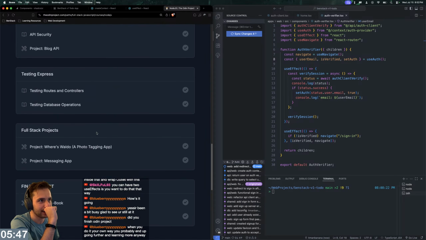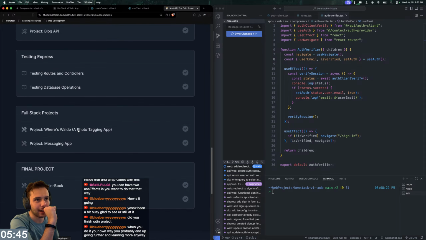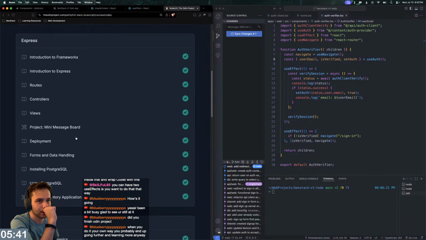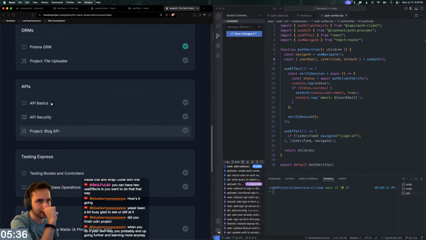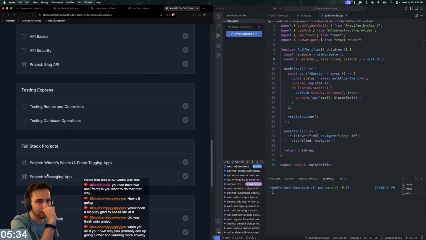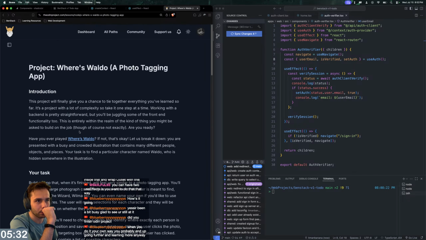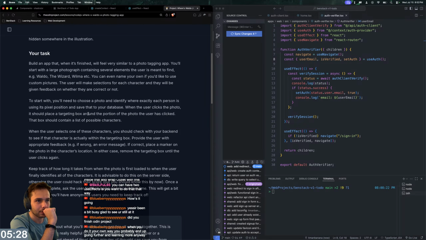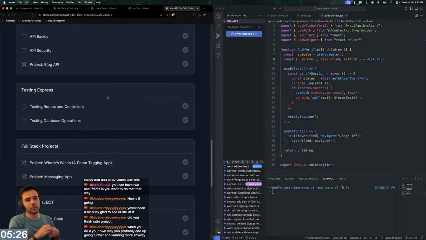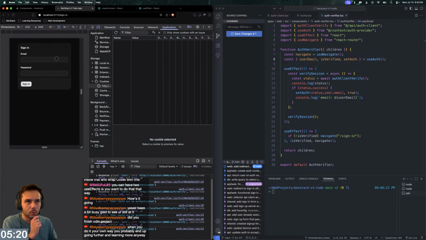I don't know if I'm going to do that because it doesn't really interest me. But I'm at the very least going to maybe do a messaging app clone. I don't know about this Where's Waldo one, but I'm at least going to do this file uploader, blog API, and messaging app. We'll see what I'm interested in. I'm not totally interested in all those projects, but we'll see what happens.